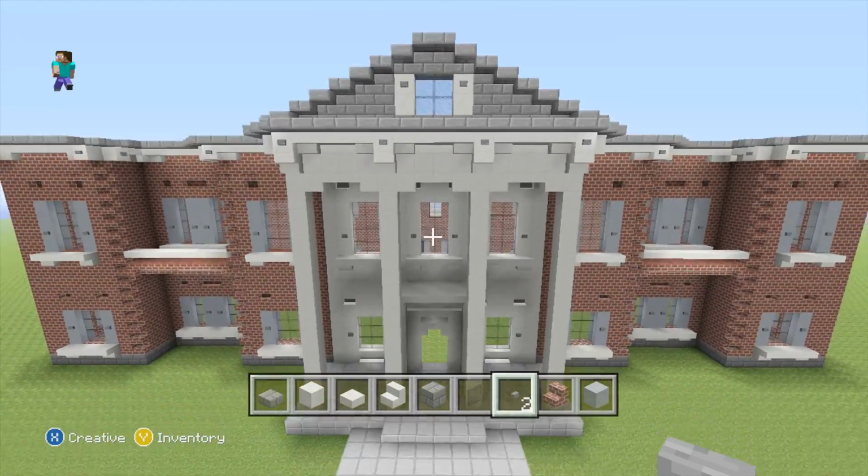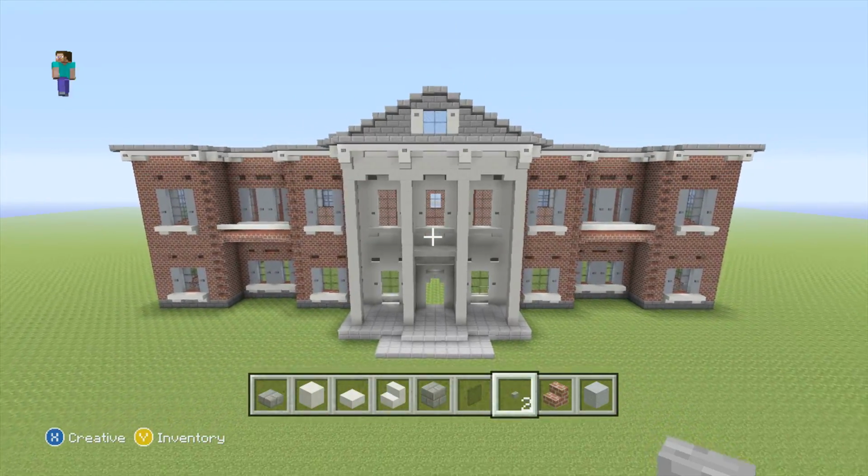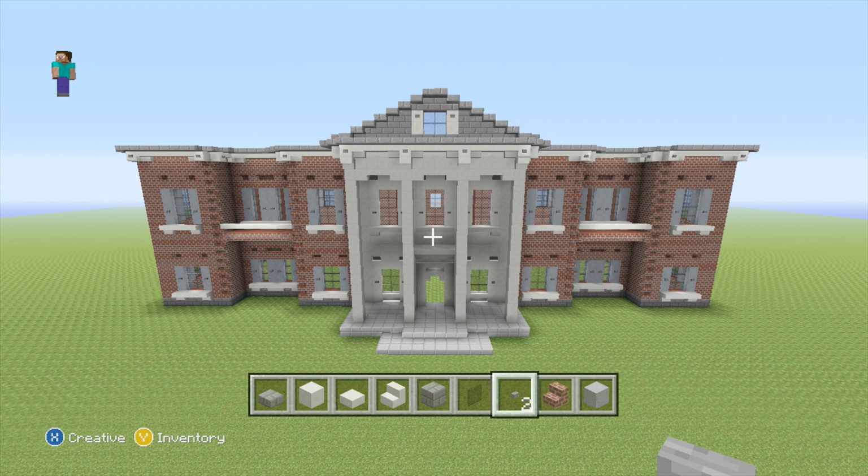And there you go, that's that bit done, and this is actually the last thing we're going to do to finish up this part. So what we are going to be doing in the next part then is finishing up the whole of the building by adding our roof in.